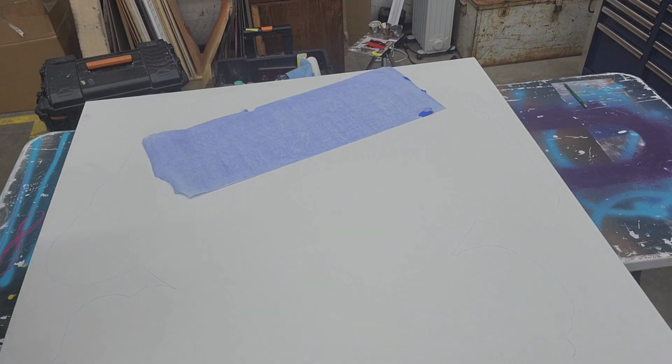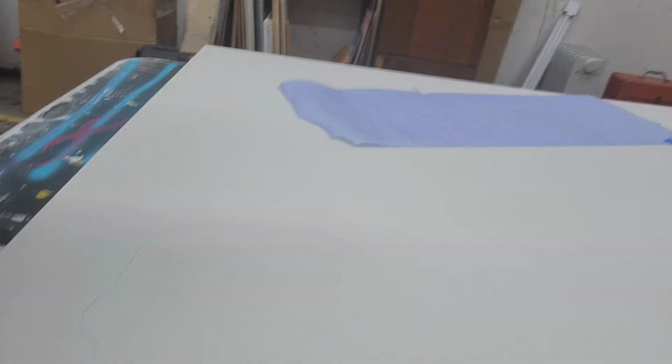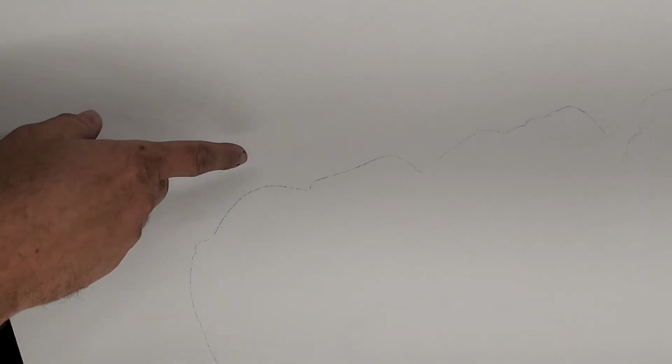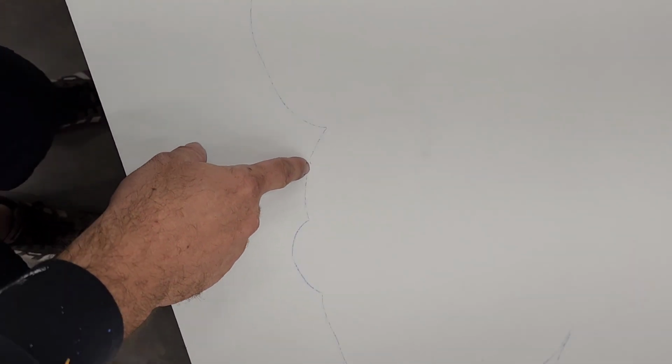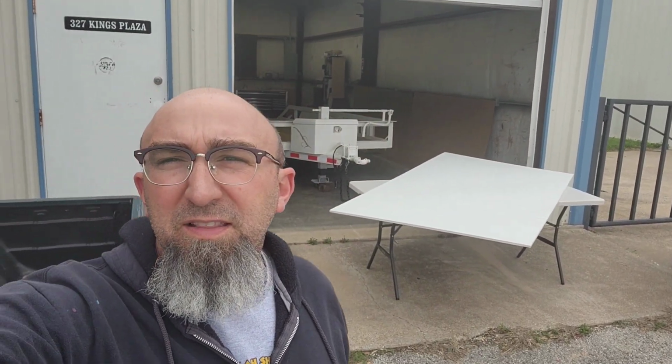Alright, not sure how well you can see it in the video. Pull this off the camera stand here. Okay, so that left me a blue line that I can use to cut my design out with. A little bit hard to see in the camera here, but we'll get that cut out and we'll move to the next part.